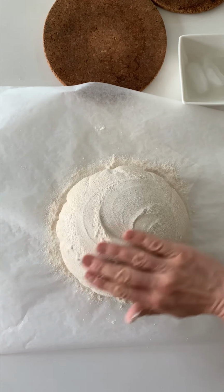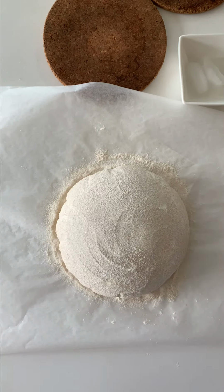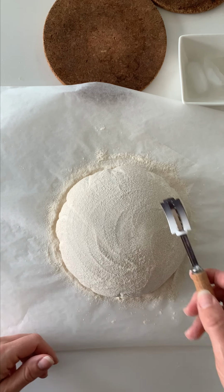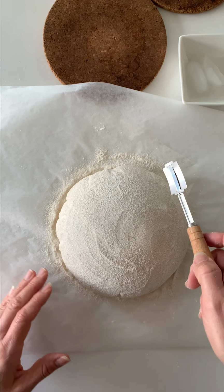And you can use stencils. I like to use stencils, and I can show you that another time. I really highly recommend that your very first time, you just literally do a really simple score. So that's what we're going to do today. I'm going to show you how to score it the same way that I would score when I'm very first making my gluten containing dough.